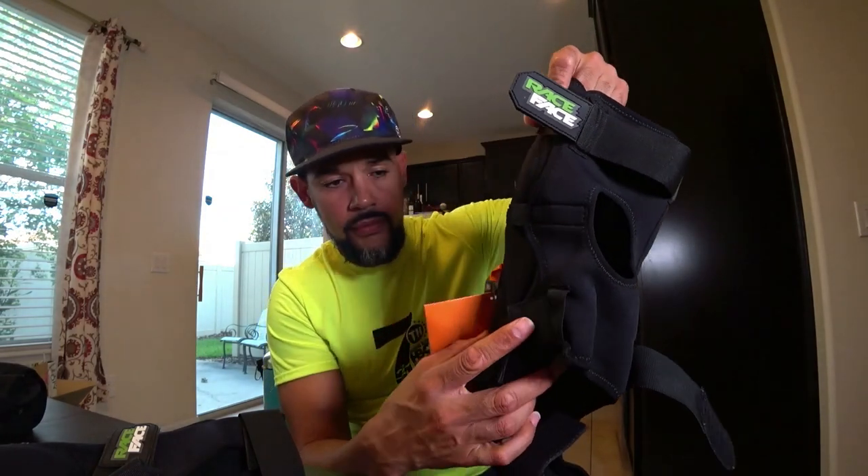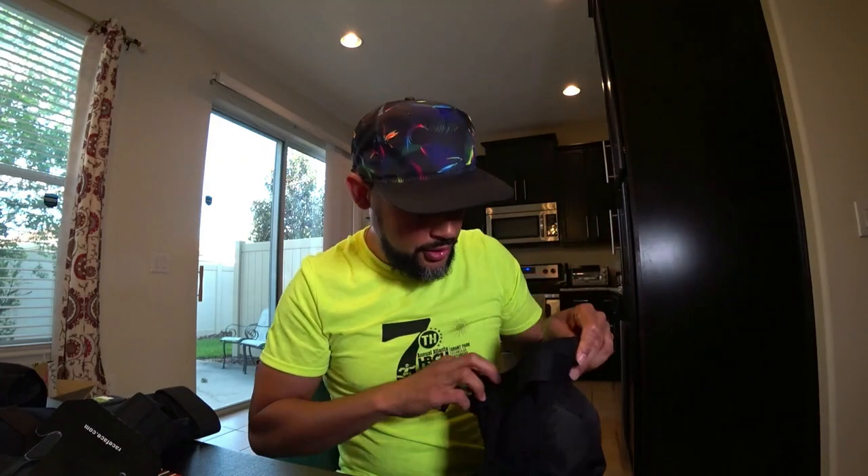With these, you can detach the Velcros on the back so you can completely wrap them around your leg without taking off your shoes. These have detachable Velcros on the back for that purpose. I don't necessarily need to do all of that, so I'm just going to keep it as is and show you how this looks on my knee.